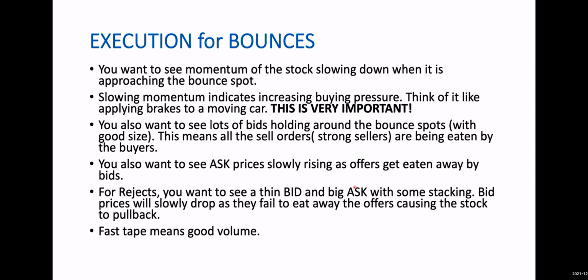And you see big offers, meaning a lot of sellers are there. So they're not going to allow the stock to pop back up. Okay. So bid prices will slowly drop as they fail to eat away the offers, causing the stock to pull back. And all right, fast tape.